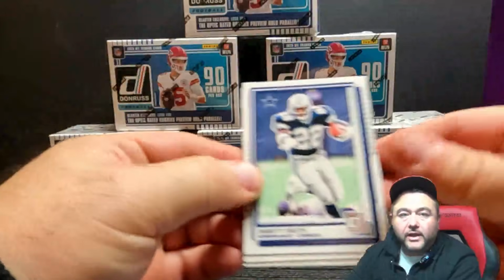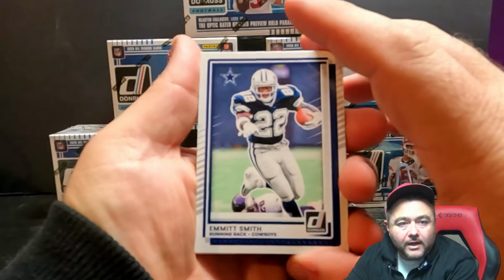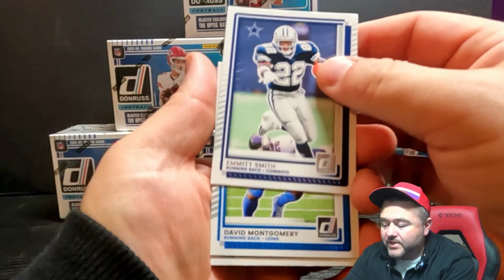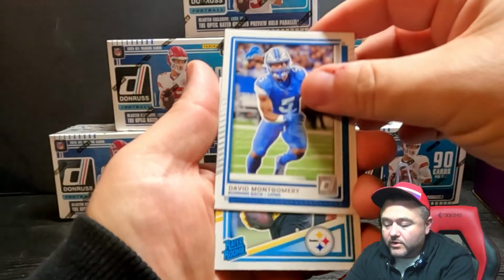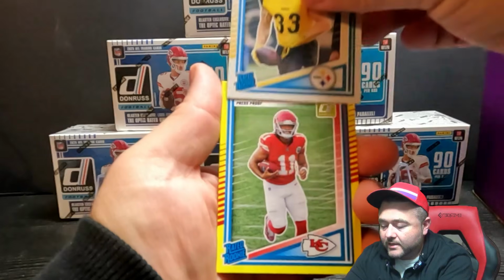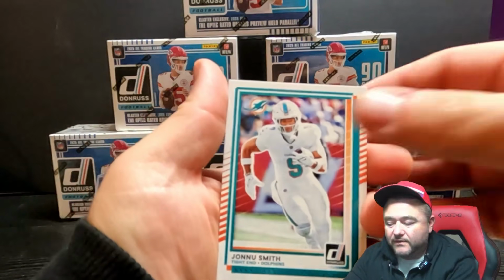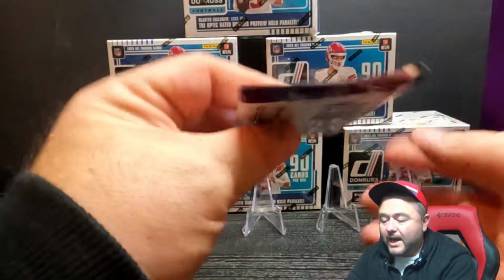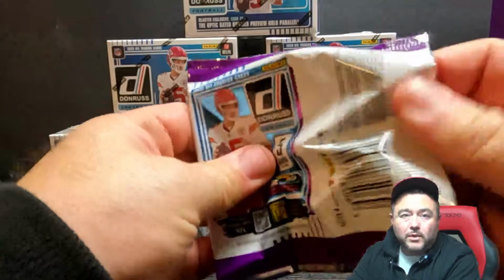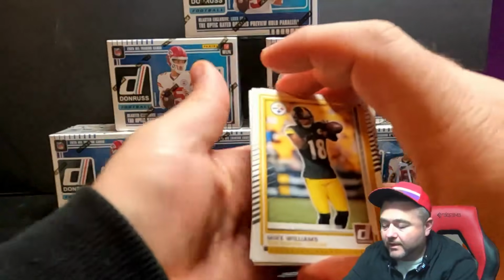I was contemplating opening these as part of my daily short series where we open 1 pack of Donruss Football cards every single day and give away a free card, but just don't think there's enough upside there to continue to watch rips of the same cards over and over again. I mean, it'd be fabulous if we hit a downtown, but at least if we're getting some inserts, there's some stuff to spice it up. There's a Jalen Royals on our yellow press proof. So I opted not to do it, and we'll just do 1 full unboxing here to give you a little bit of insight to, is this worth it? Should I even buy a pack? God forbid, should I buy the entire box like Vinny Blanc did?